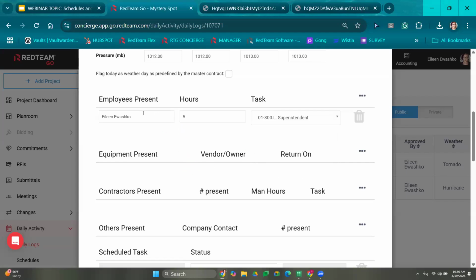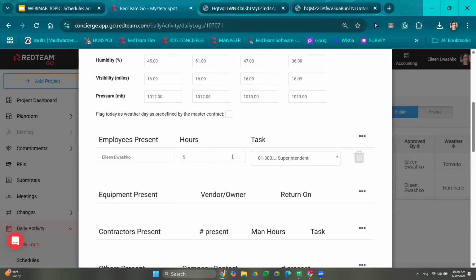But I do want to point out, if I create this, if I say that I was on site for 5 hours and I'm selecting a cost code, our team is going to create a timesheet for me. Okay. So if you already have your guys clocking in and out using RedTeam and you're creating time cards and approving it that way, you can still have them say that they were on site, put them on the daily log, leave the hours blank. Because if you don't leave the hours blank, if you put in 5 hours here and then I also clock in and clock out using the mobile app, RedTeam's going to say that I worked 10 hours today. Does that make sense to everyone? Yep. If you have any questions, just let me know.